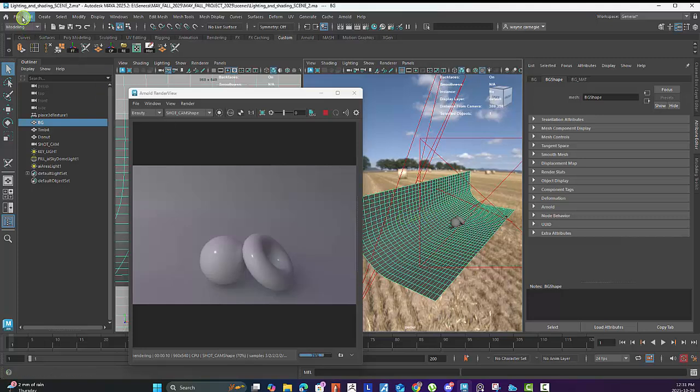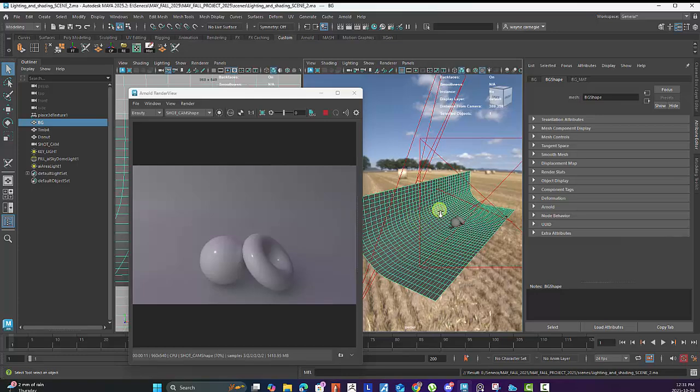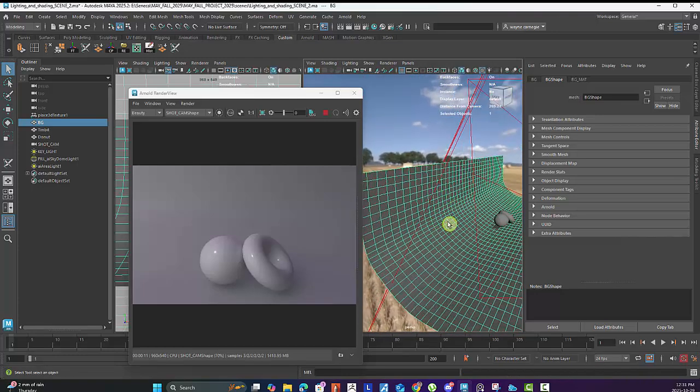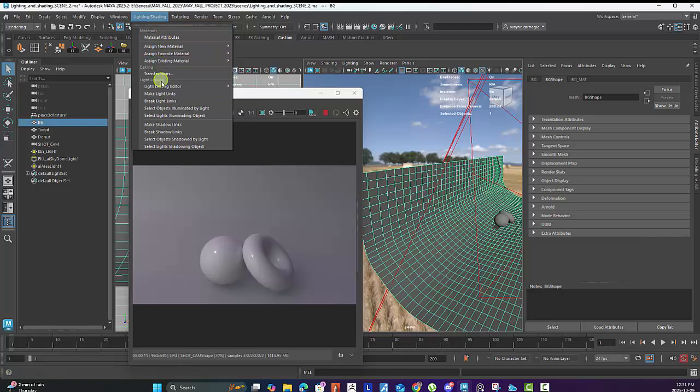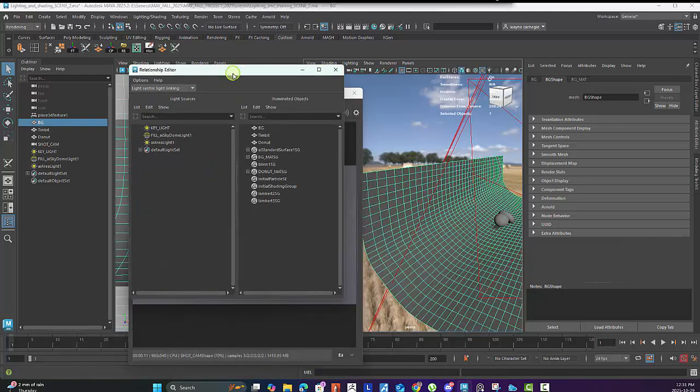Well, there's something called a light link. So first of all, you have to know the object that you want to not let it affect. So it has a name. It's called BG. So I'm going to go to here, rendering, lighting and shading, light centric. This menu comes up. Here is my new area light.